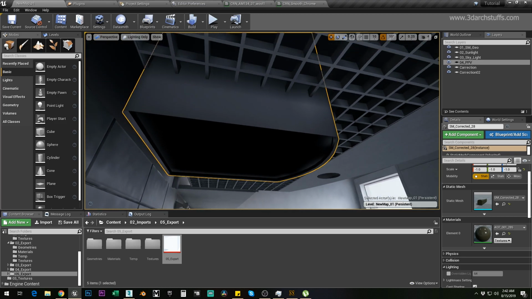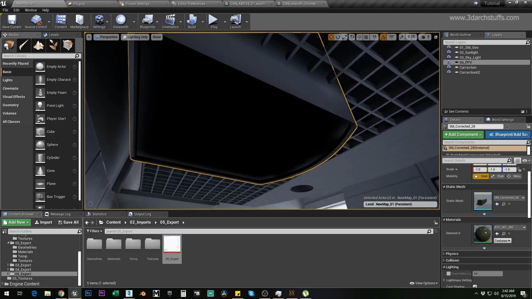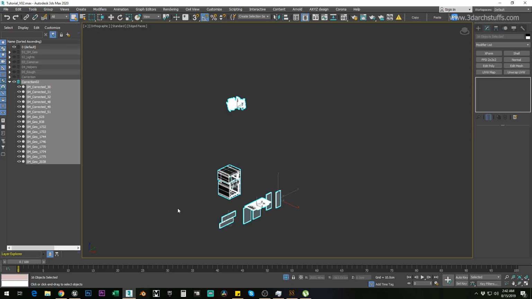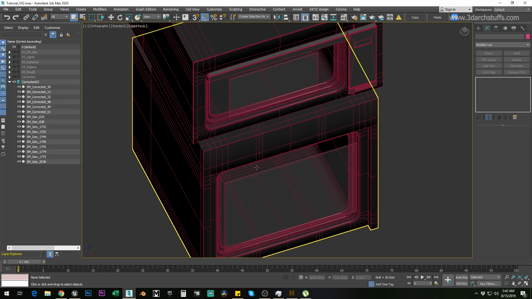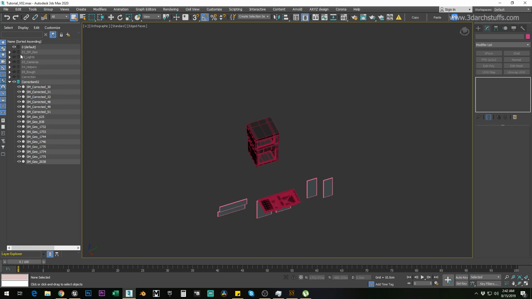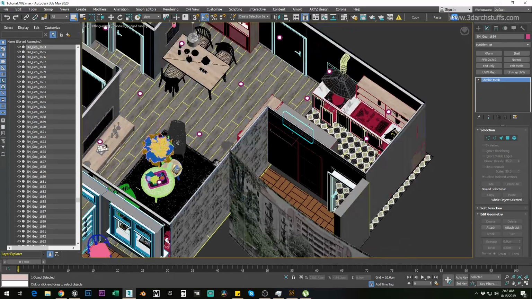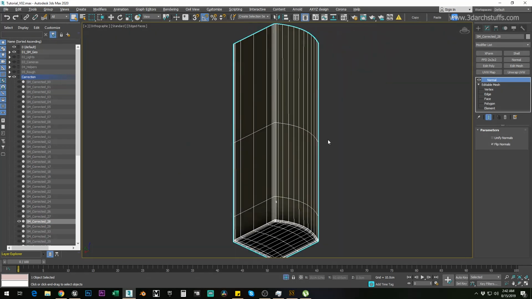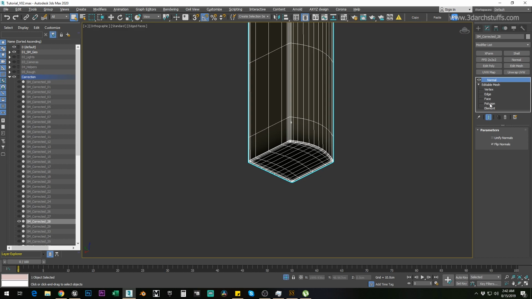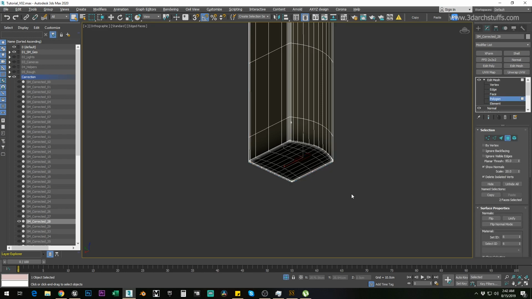Okay, I think there is something wrong. Normals need to be flipped a bit more accurately on this object. Add edit mesh modifier, polygon.